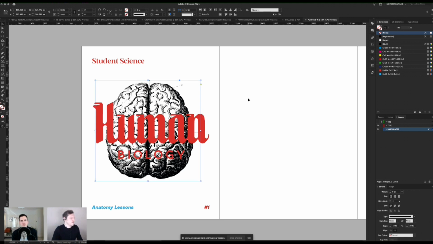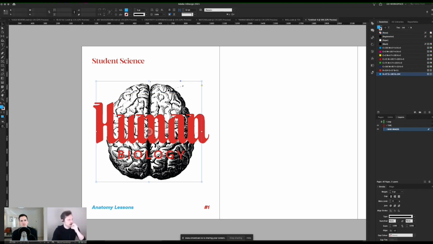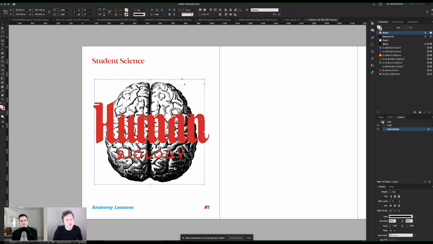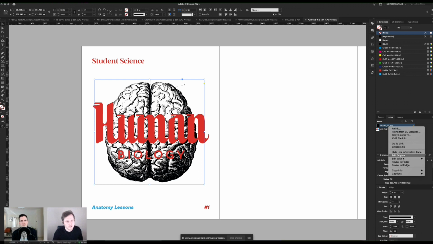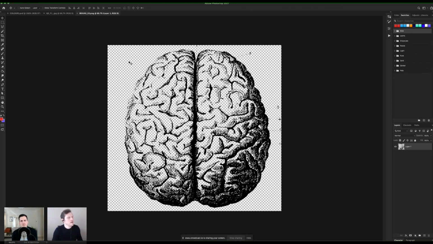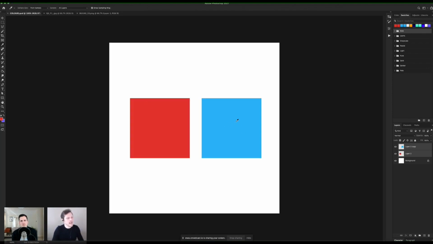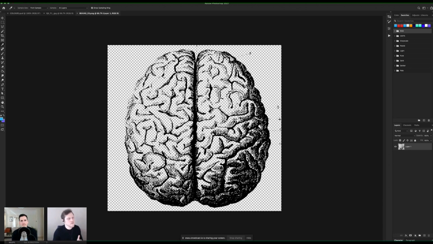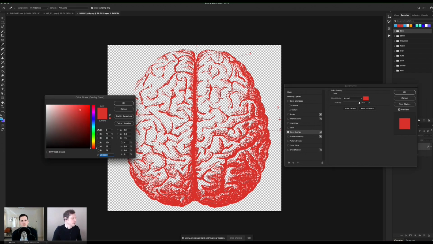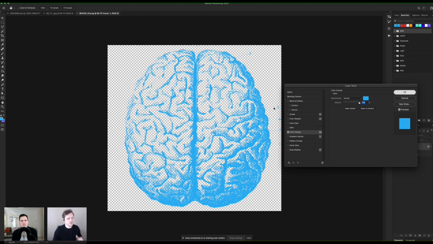There you go. Now, the thing is, with this image, it's currently black, and I want this to be blue. So I'm going to quickly come to my links panel and right-click, and choose edit with Photoshop, so let me open it up in Photoshop. What I'm going to do quickly is select my blue color, and that'll load it into my palette there. Now, if we look, this is a PNG, so this is a nice image that has already been cut out, and we've got our transparency in the background. So if I come to my layers panel, double click on this and do a color overlay and select my blue, I can easily change that to a blue.